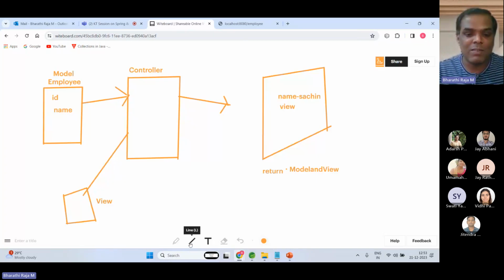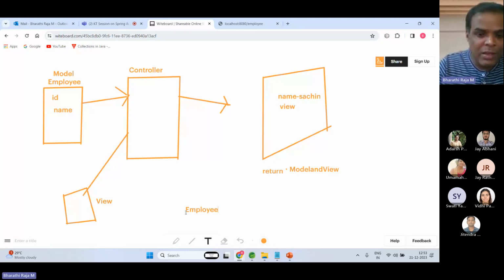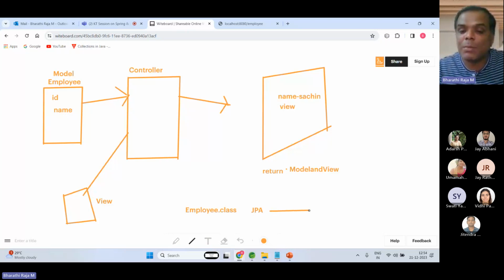This is the Java code. Maybe an employee class. Normally, this is the employee class, and we would write one database table here, an employee table, to store it. That is the logic. But if I use JPA, the Java Persistence API, this is the responsible component. It will provide the database tables for you. What is the database table? It will refer to your class.